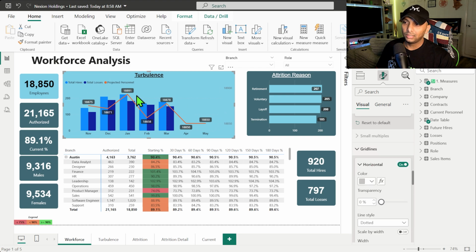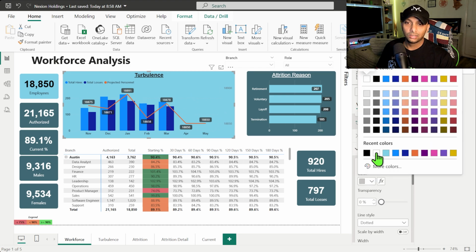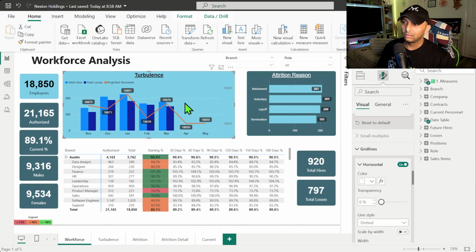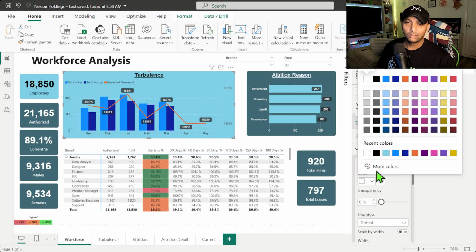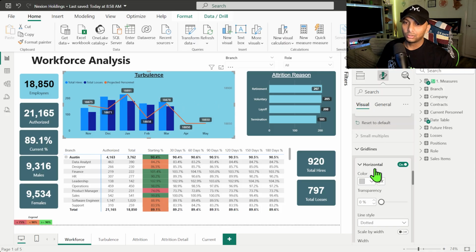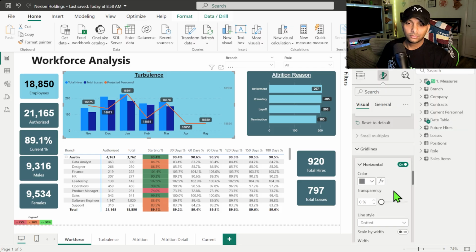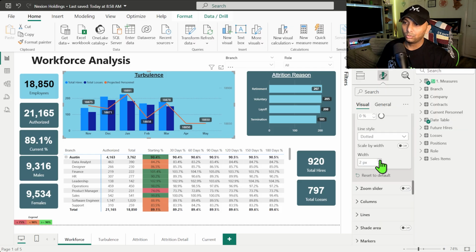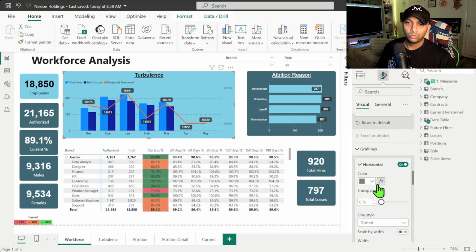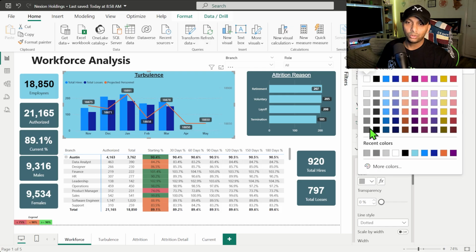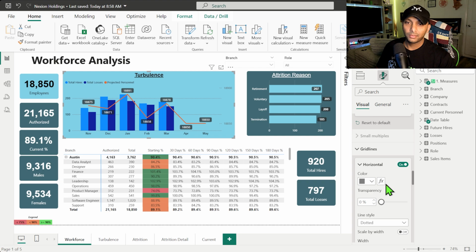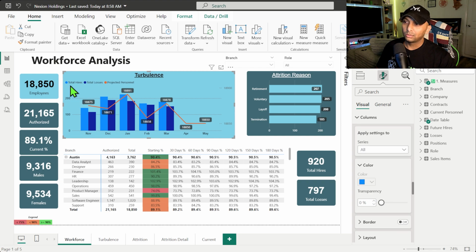So right now you can't see any of the grid lines, which is not good. So if we change it to white, what would that look like? Probably not that hard to tell if there's a grid line or not. So you probably want to have it a little bit darker. All right, that looks good. A little bit of a dark gray. You could change the width as well. I think that's a little bit too dark. I think 2 is actually a good one to have. And if we changed it a little bit, that might be too light. So we'll go ahead and go back here. Leave it there.